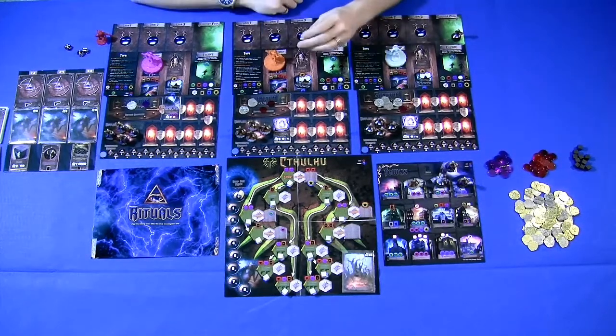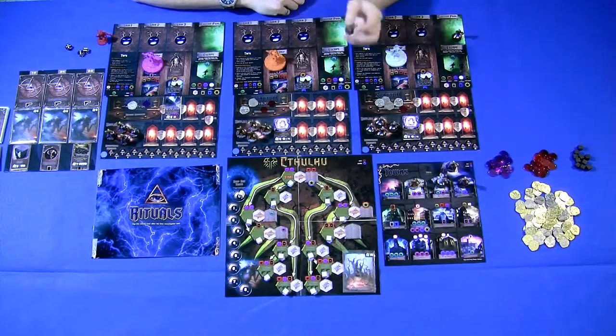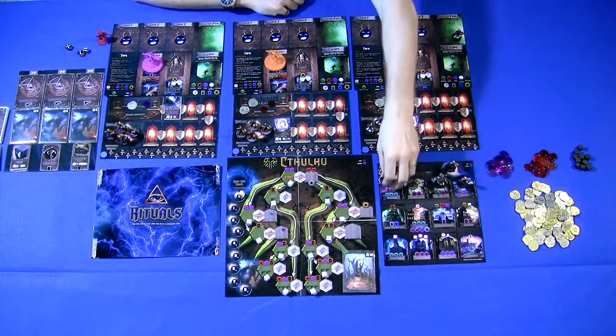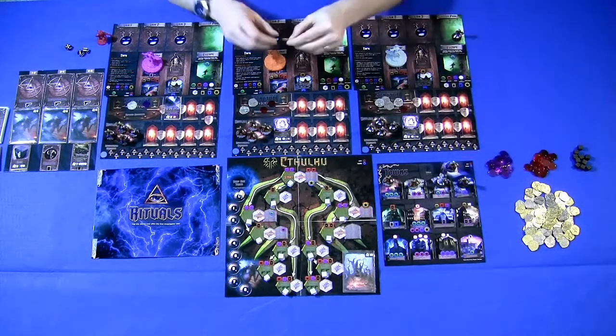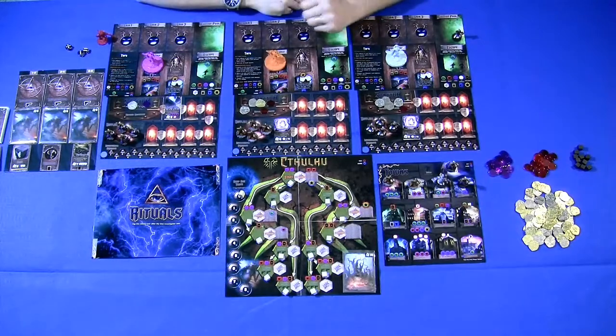We're going to go over here to orange, who's going to decide what they want to do next. They lost the space they really, really wanted. So they can go get $1 or they can go get $3. Well, we know what we want. We're going to take $3. Gold is $3. Silver is $1. Let's move over here to the Windwalker.